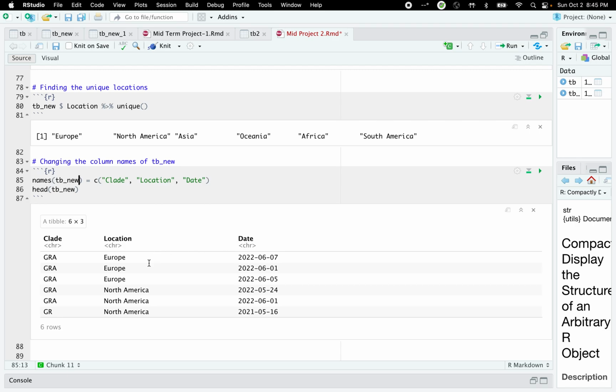Now I want to convert the date character to date object.